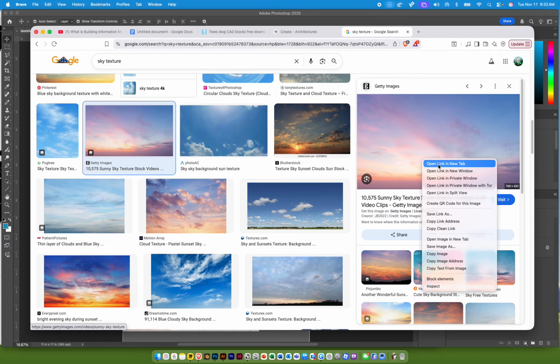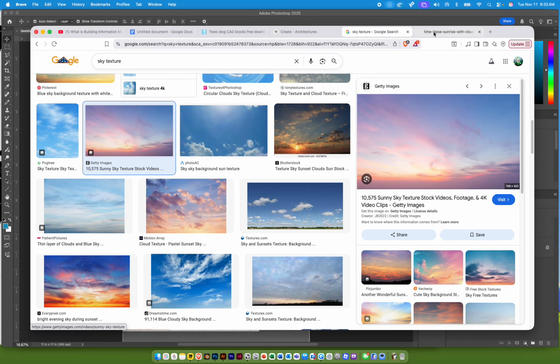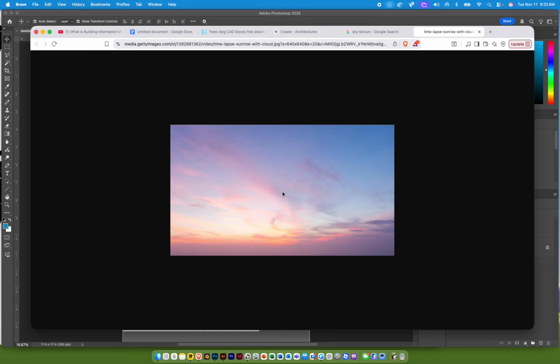I'm going to go ahead and right click and open image in a new tab. That's usually pretty nice. And very often we'll get at least the highest resolution of that image. Be careful, don't right click on the thumbnail and save, because often you'll save a really tiny image and that's no good, right? So this would be the old school way I'd find the image.